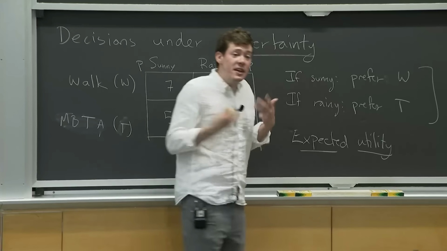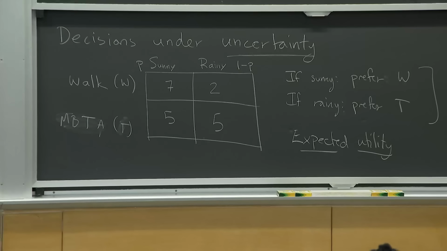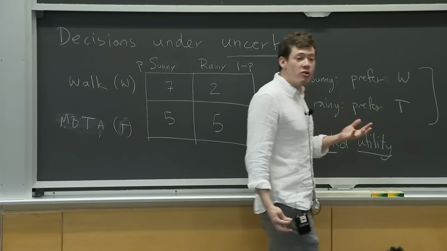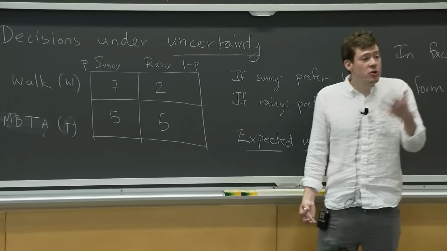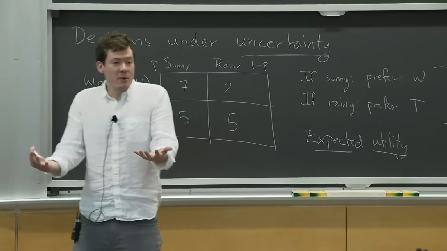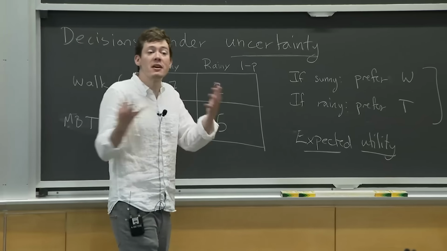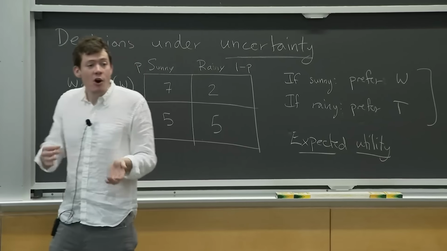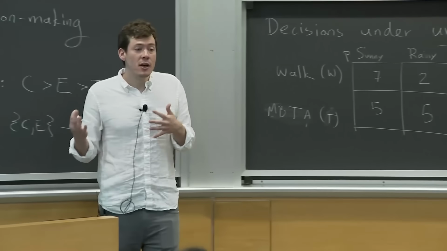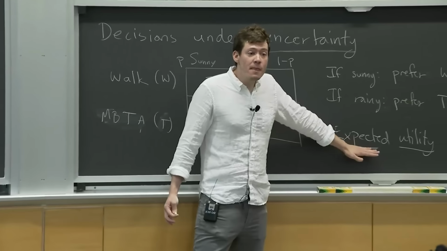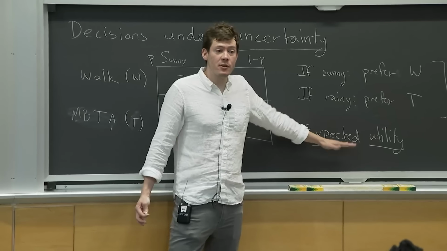But I want to point out that this is an assumption. There's an axiomatic foundation. So decision theorists think a lot about the question, why should we use expected utility? Or more concretely, if we assume that agents use expected utility, what assumption are we making? What does that mean about their behavior? How restrictive is that assumption? And there's an appendix in the lecture notes that's posted online where you can look at this axiomatic approach to expected utility theory. But in this course, we're just going to take it as given that people always use expected utility. So what does that mean?